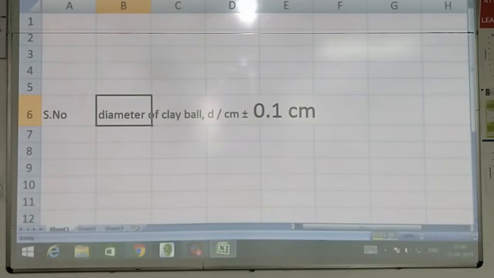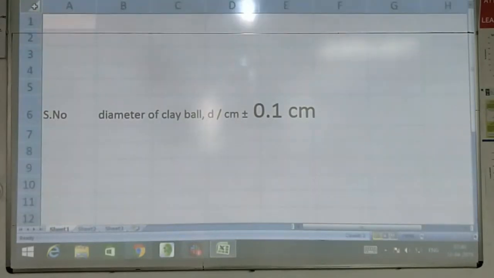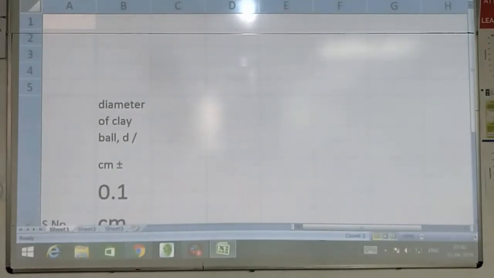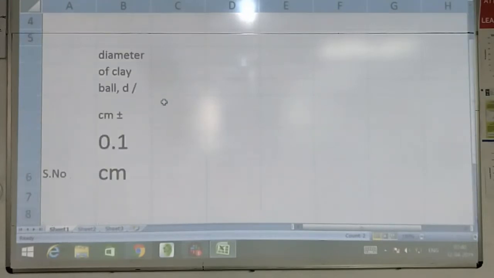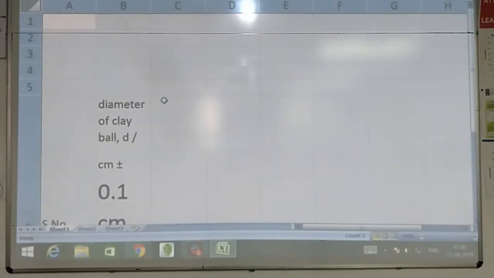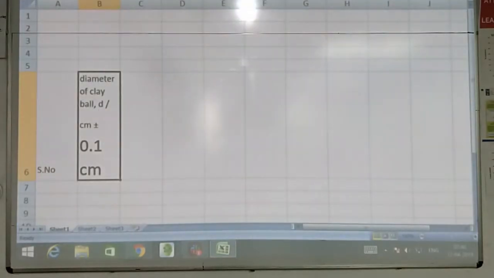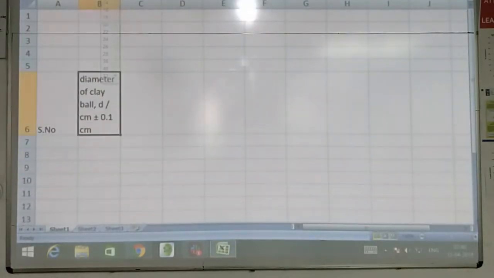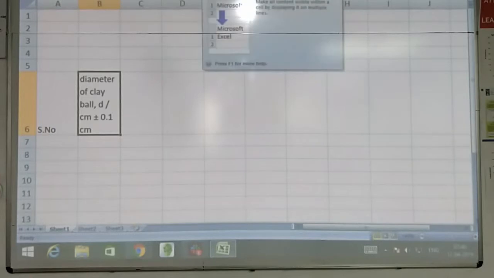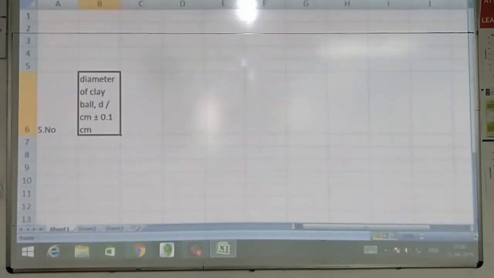One more initial trick you can do is click on this top left corner of the spreadsheet. It will automatically select all the cells and then click on wrap text, so that every text which you type will be inside the same cell. Where's wrap text? Wrap text is this button. Okay, found it.